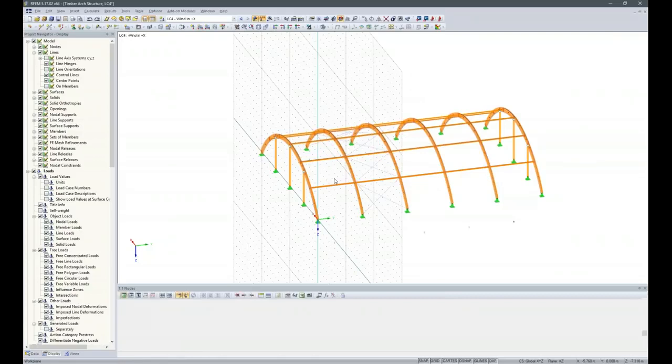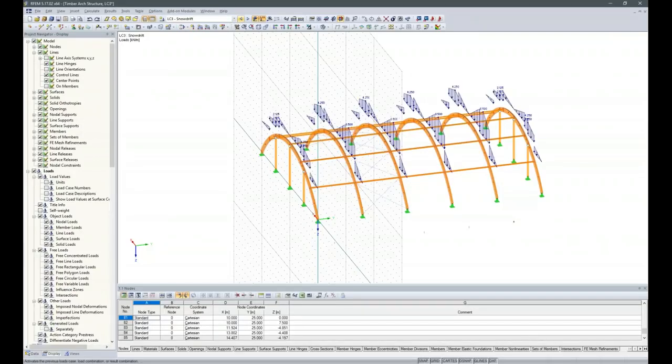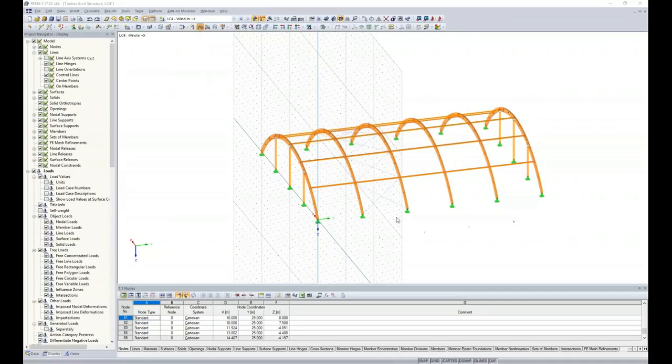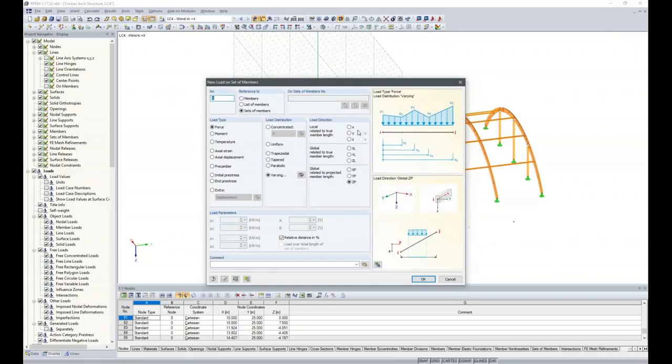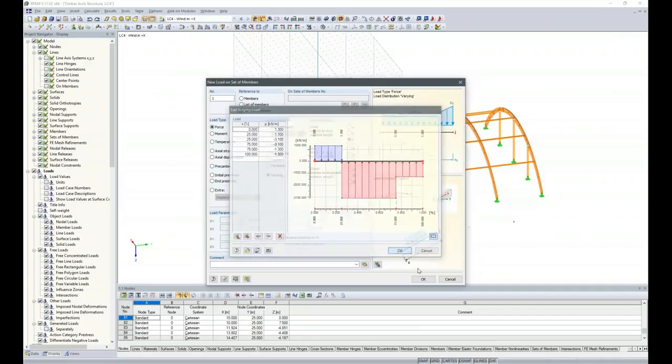So I go back. Oh, I hope I haven't done anything stupid. No, still everything fine. I have forgotten to direct that to the true member length, C direction. So that's still in there.